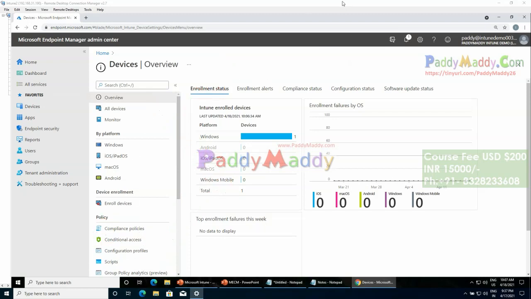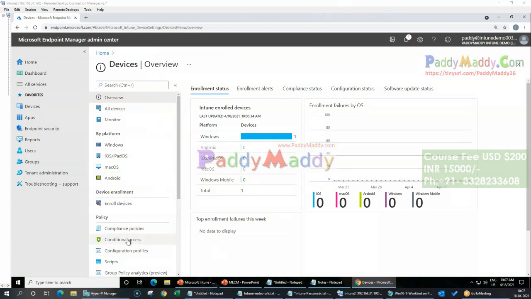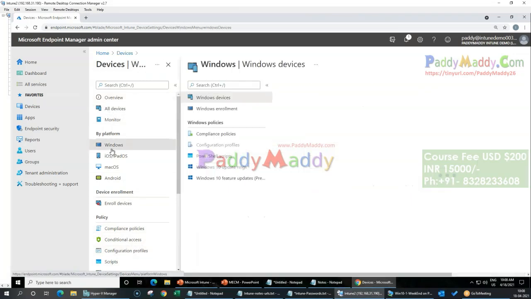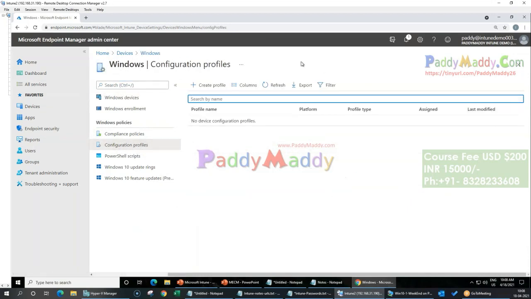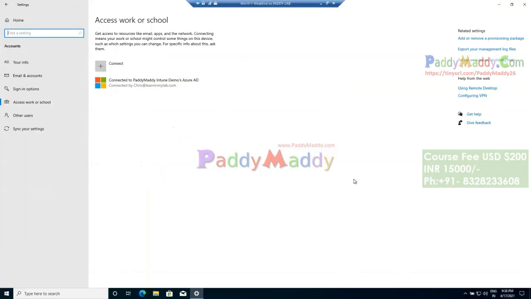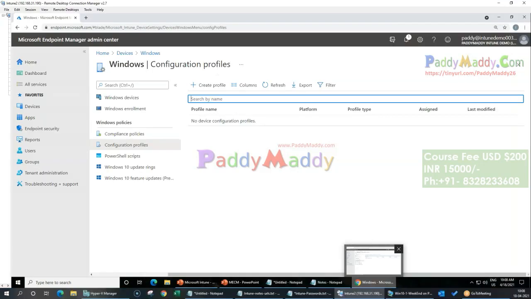Okay, so let me erase all of this and go to configuration profile now. Either I can go from here, or Windows and then configuration profile. If I click on configuration profile, no settings are configured at this point of time. So what exactly is this configuration profile? Let's understand. You have a device like this. This device might need an automated configuration. Then configuration settings can be applied. Let me open the policy and show you, that actually helps you a lot.